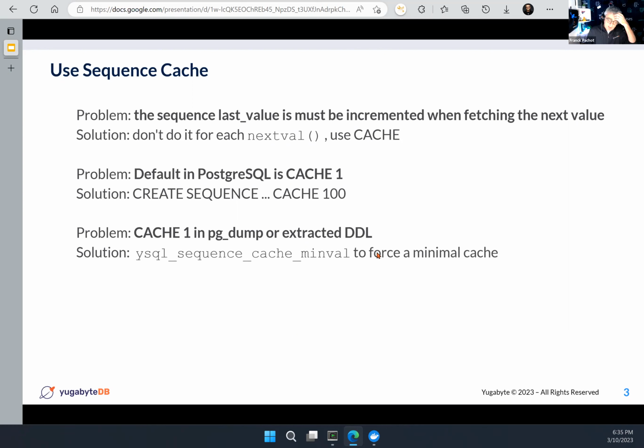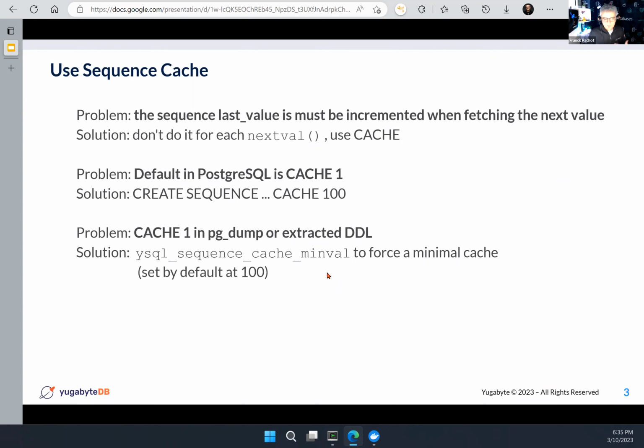So for that, we have decided to set a minimum default. That's a parameter when we start the cluster, the cache minimum value that we set to 100 by default, so that even if you import a pg_dump with cache 1, we will use 100.